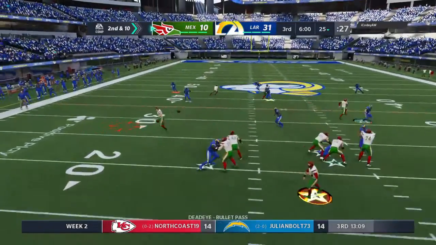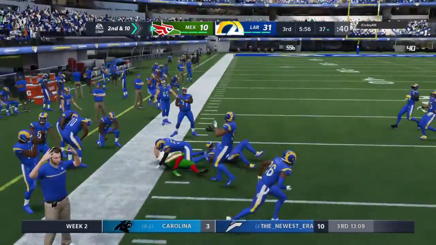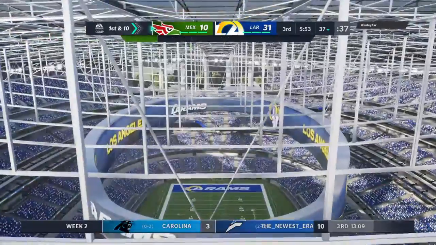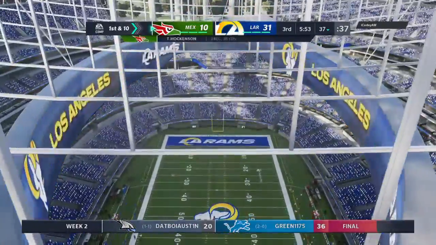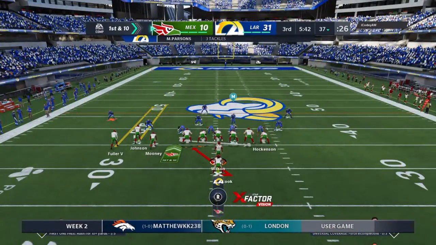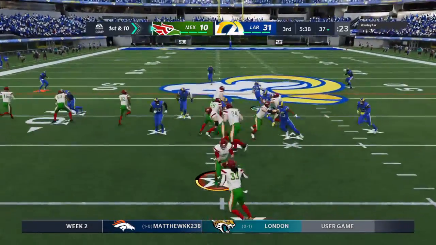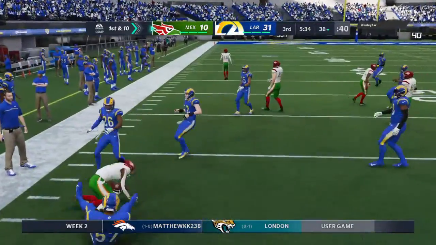2nd and 10 now, Wilson. Open man, he's got him, the tight end, Hockenson. And he's taken down, but able to slip across the 35. 12 yards there and a first down. And what a nice example there of a tight end doing exactly what he needs to do. How about how he worked his way to the outside, made sure he secured the catch, and then anything after that, we count that as a bonus. And indeed, he gets enough for the first down.